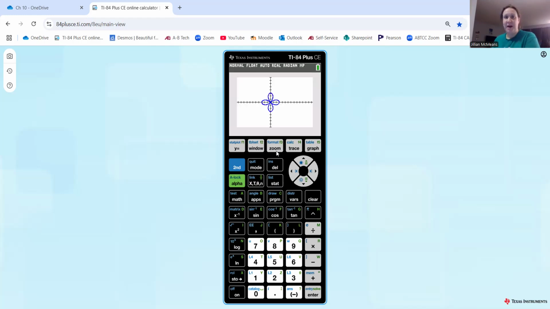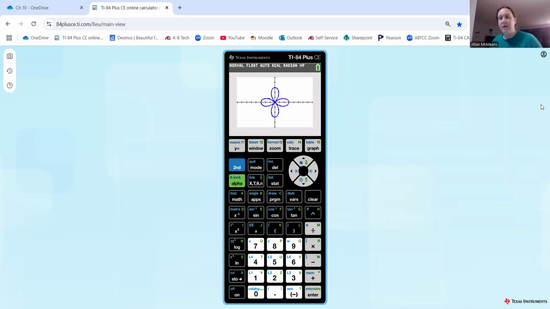Isn't she cute? Okay, now let's change our window a little bit. Let's go maybe, is it 5? I think 5 will do here. So let's go -5, +5, -5, +5. We'll see what that looks like. And it's a little off. Let's see what happens if we do zoom squared. It may change my window way too much. No, it's perfect. We like it.